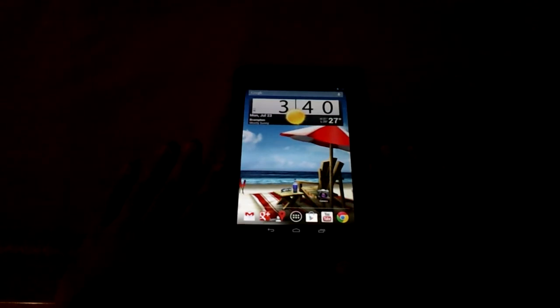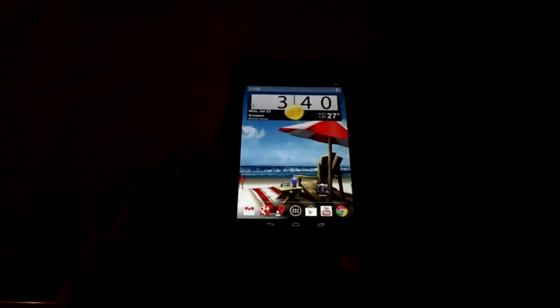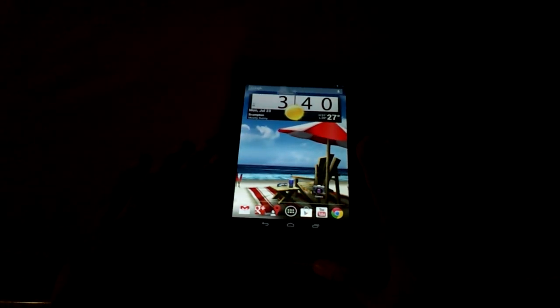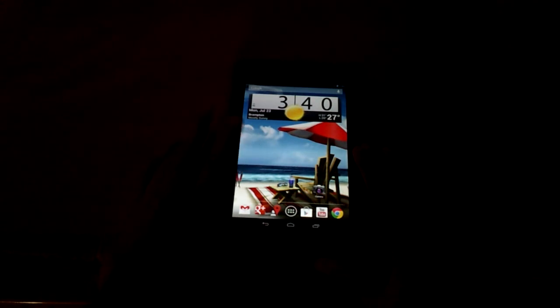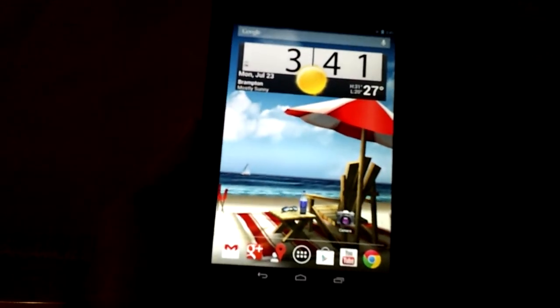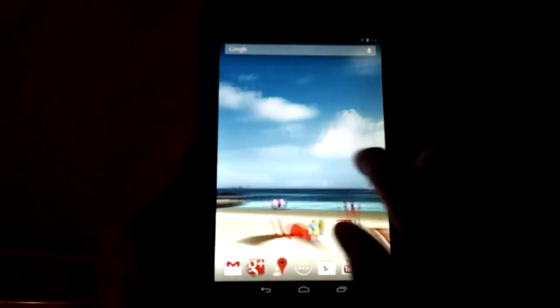Closing thoughts: it's $209 for Canadians and $199 for Americans. This is worth every penny. I do prefer a 10-inch screen, but considering it's a quad-core tablet at $209 for the 8GB model, I can't really complain. If you order from Google, they credit you back the shipping costs by giving you Google Play Store credit. I think Google and ASUS have done a phenomenal job. I'll give this tablet a 4 out of 5 — not the greatest tablet out there, but not the worst either. I prefer Android over iOS and BlackBerry. I'll also make a video comparison of the PlayBook versus this tablet.